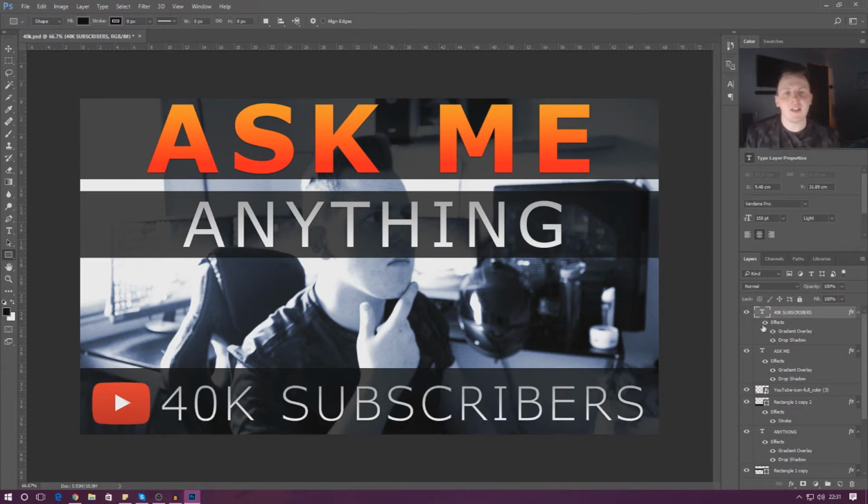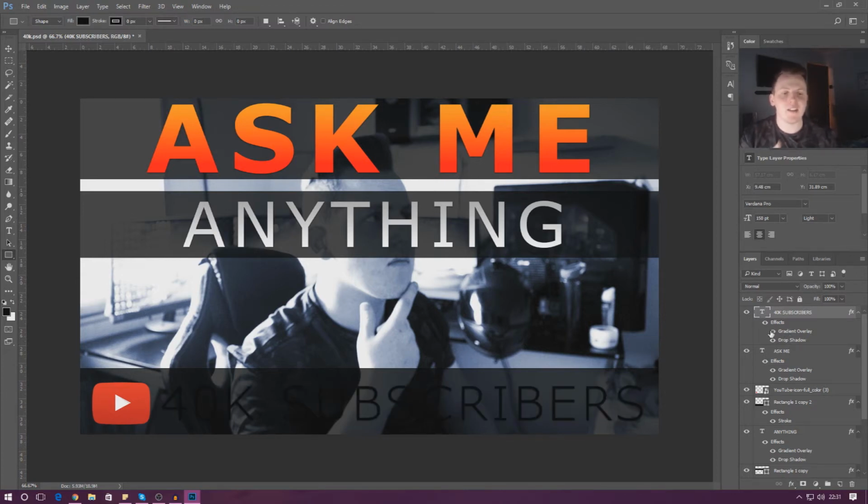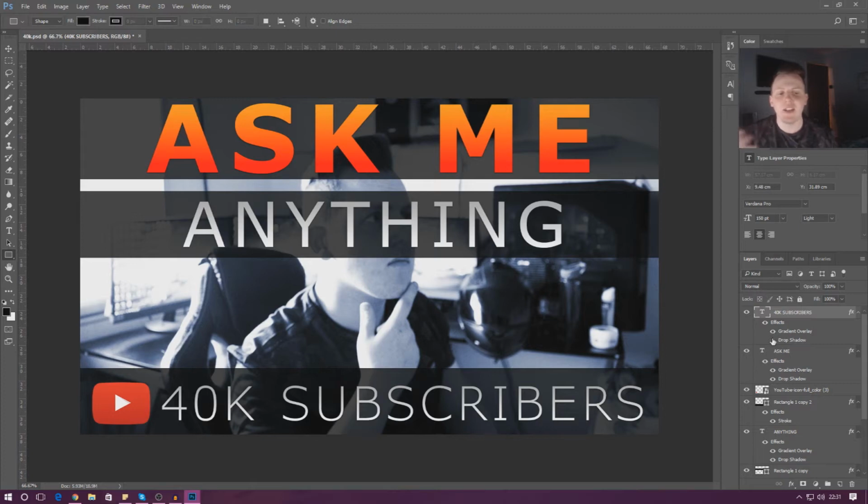If you've already got some blending options set up for your layer, you're also going to have the gradient overlay little icon here that you can turn on and off. Same goes for the drop shadow if you've set it up. The gradient overlay is what gives it this two-tone effect. It's hard to see here. We'll go into that in a little bit more detail later on in the series.